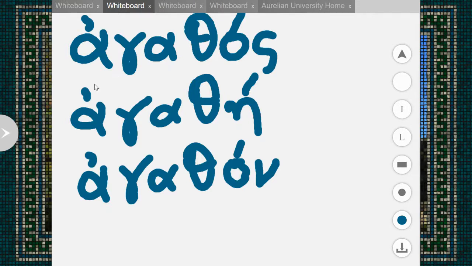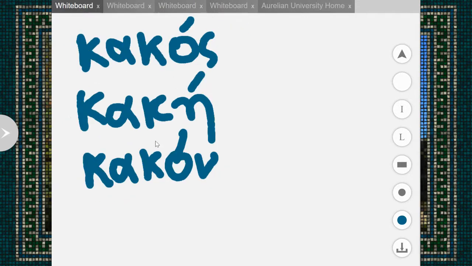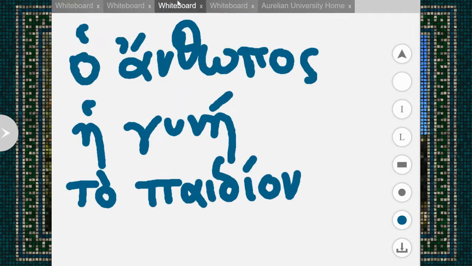So again, this is the adjective good. This is the adjective for bad, kakos, kake, and kakon, masculine, feminine, and neuter forms. It's important to know these words for the next lesson that we'll be going through so that you can work the exercises and things like that. But really just that adjective, and these 3 nouns, if you can memorize these, you'll be fine for the next sort of bit of grammar we'll be giving.